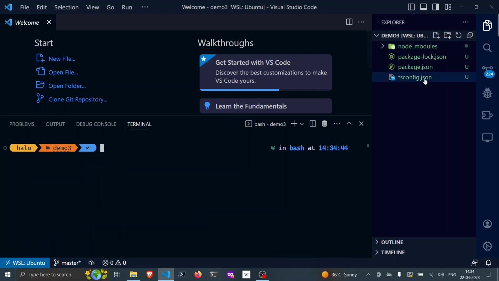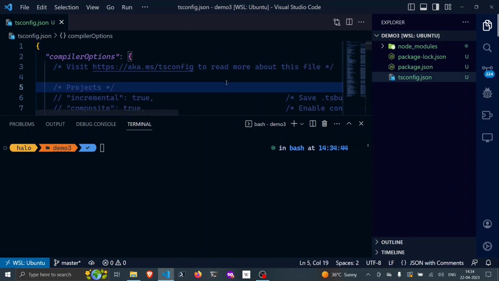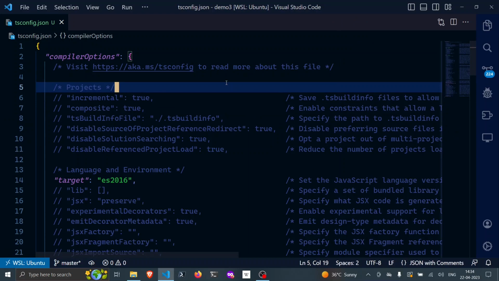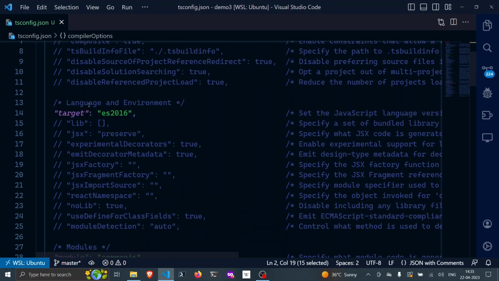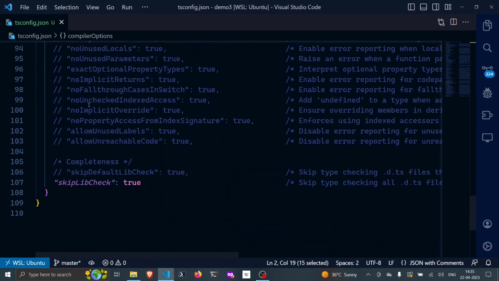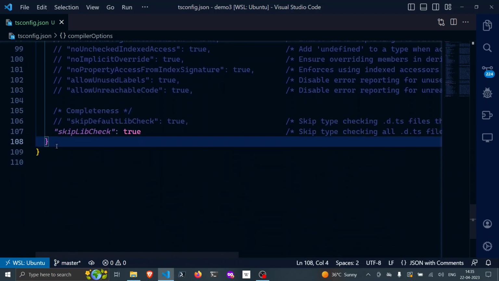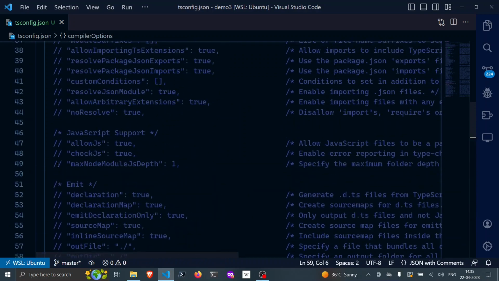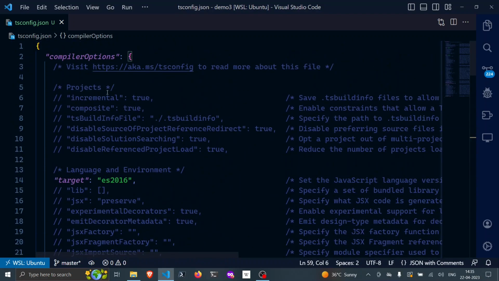Next step is to open tsconfig.json, and when we see that, there are a few things that we can note. At the root level there are two properties. One is compiler options, the other one would be exclude and include, which obviously is not given by the TypeScript by default, so we need to add that. Before we go into that, let's see why we'll have to uncomment a few of these.